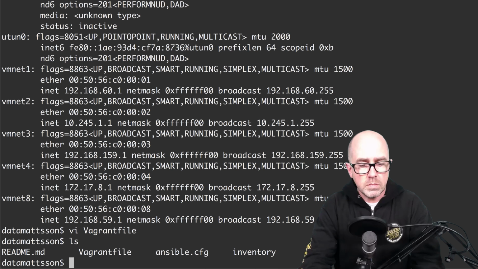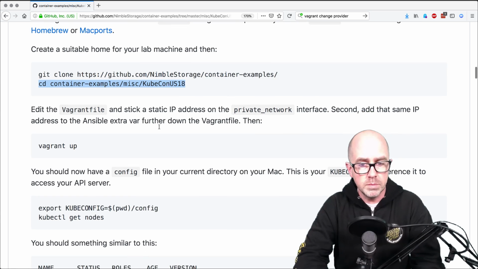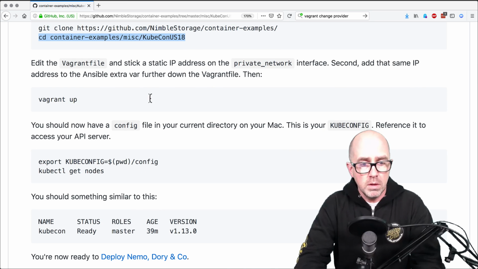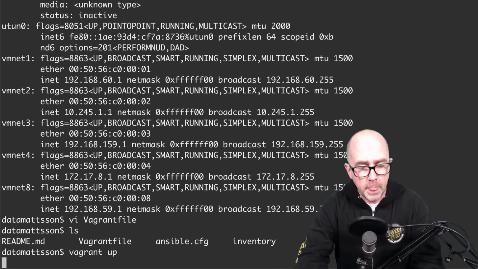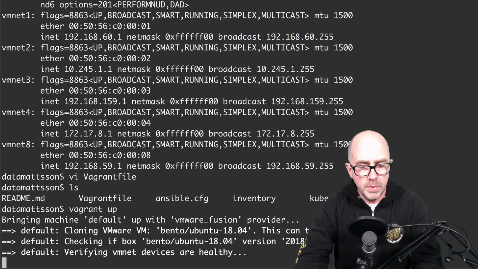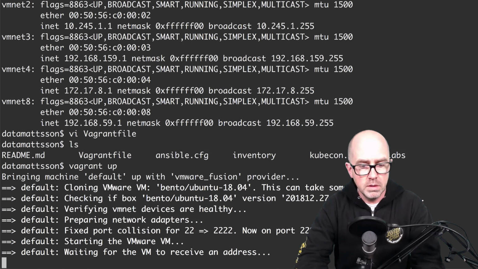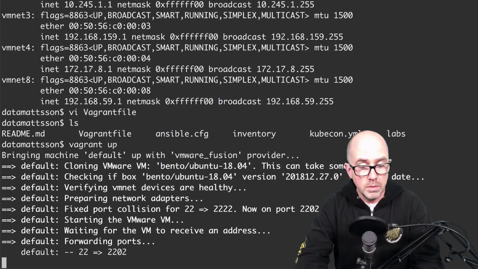And once you've edited that, you simply do a, let me check the cheat sheet here. Yeah, you do a vagrant up, and that will spin up an Ubuntu 18.04 machine with that custom networking configuration that you apply to that machine. And once that is up and booting, an Ansible playbook will install a single node Kubernetes cluster within that virtual machine.